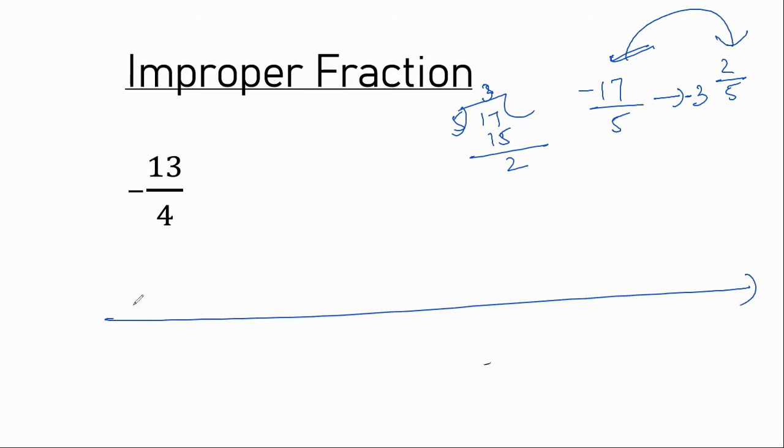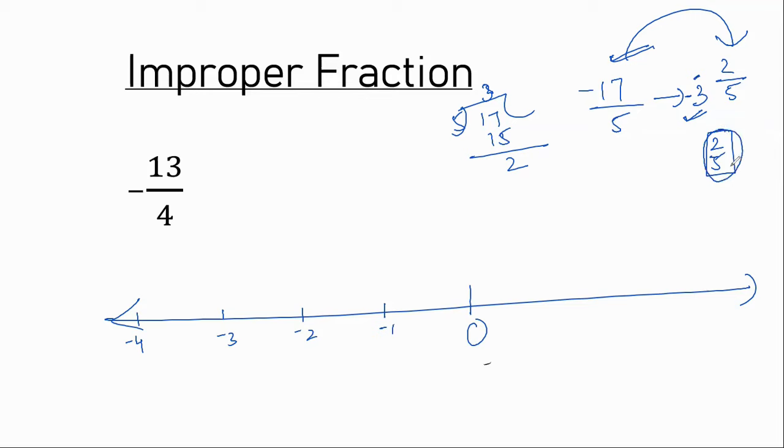Now let's talk about how to put this on the number line. This is 0, and because this is a negative number, it will lie on the left hand side. Now see the middle number. The middle number is minus 3, so this number will lie between minus 3 and minus 4. So this is minus 1, minus 2, minus 3, and here we have minus 4. Now see the whole part and the fractional part. This is 2 over 5, the fractional part, and this is the whole part.